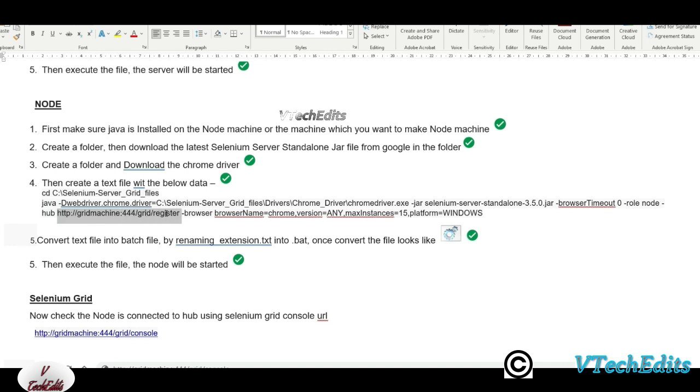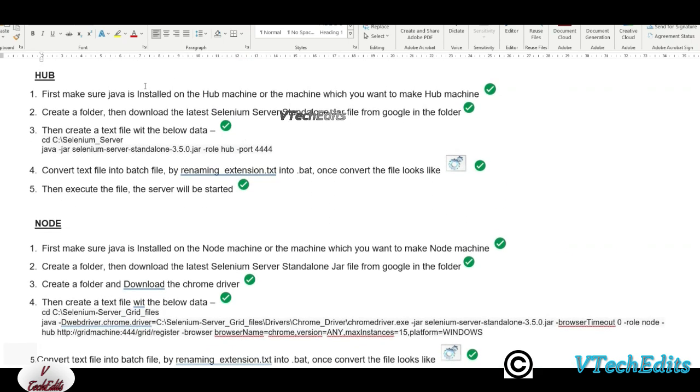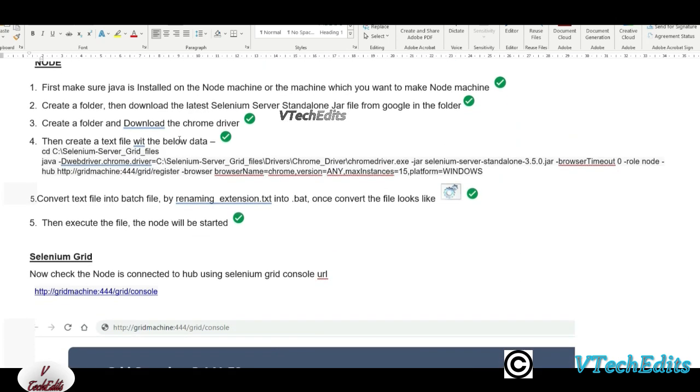What is the grid machine or hub machine URL? This is my grid machine, this is my hub machine URL. That is the machine name, this is my hub machine name.